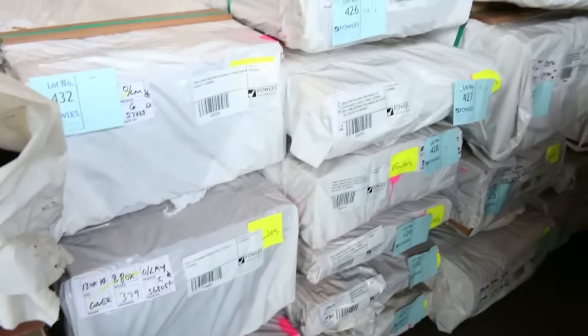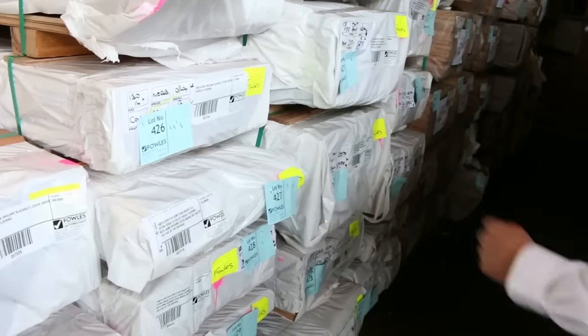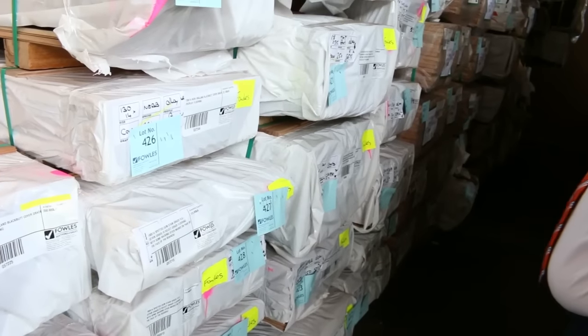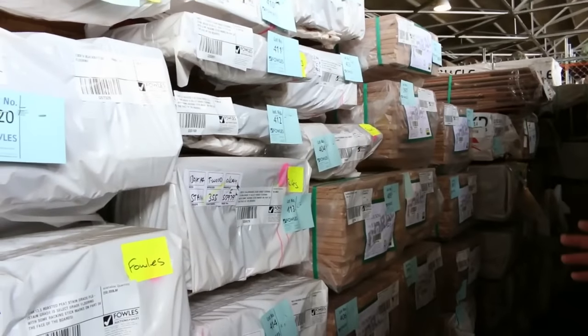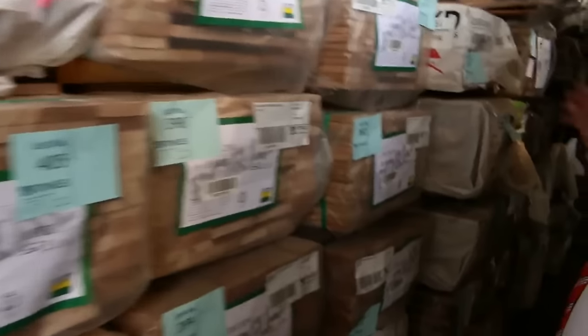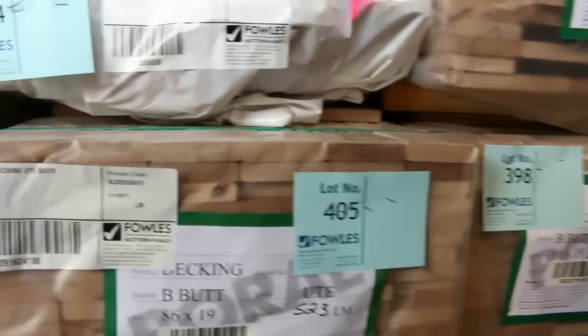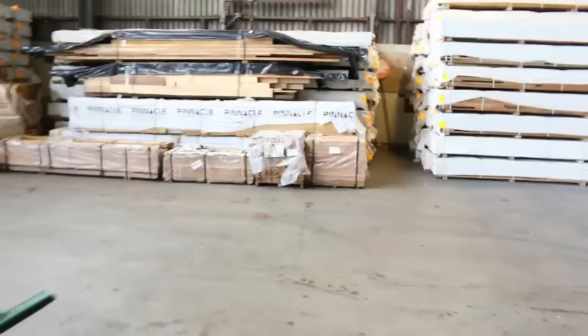More fresh stock — a big semi-load came in from New South Wales on Monday. There's blackbutt, spotted gum in a 180 by 14 overlay flooring, a couple of packs of that, roasted peat in a 178 mil board, blackbutt tallowood — great variety there. If you've been looking for flooring, check the catalogue. There's also blackbutt decking in 86 by 19, more packs of flooring, some F27 spotted gum, and some Jarrah stain treated pine decking down the back of the row.